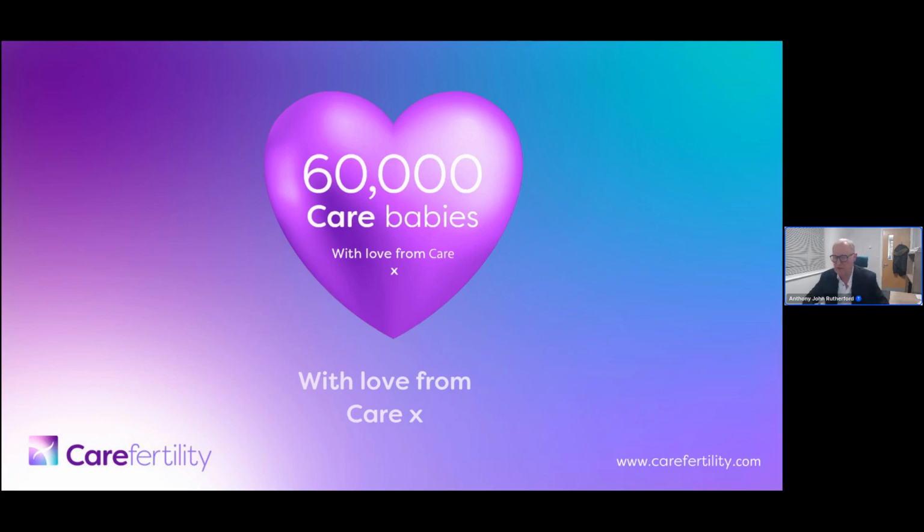We've got AMHs and we've got antral follicle counts. But there's still an awful lot we don't know, and we can't explain. They're poorly explained. Now, sometimes when we look at some couples with poorly explained, they may have a low ovarian reserve for age. So it means that they may not have quite as good a chance of getting pregnant as their peers. So it's not all totally unexplained.